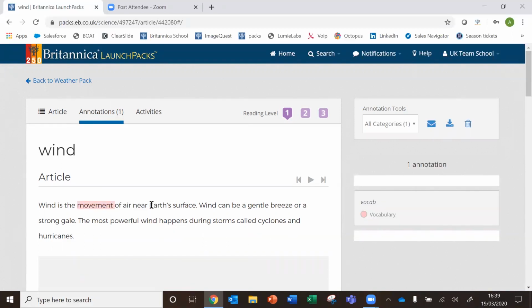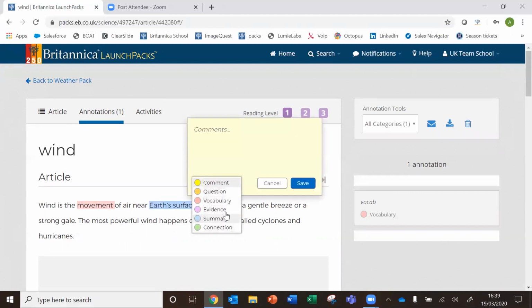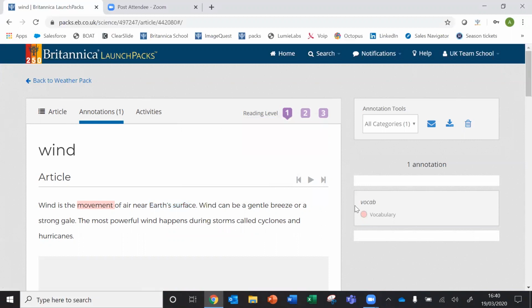If you notice, they actually do relate to higher order thinking. The ones at the bottom are slightly more challenging: connections, summaries, things like that. So you can differentiate your class by giving them an annotate assignment and splitting them up into different colours. Also lovely for your teachers if they wanted to pre-annotate an essay. It means that when the students read the article, they'll already have critical thinking prompts, hooks, as they're going through. We also have the option here to download all of our annotations.